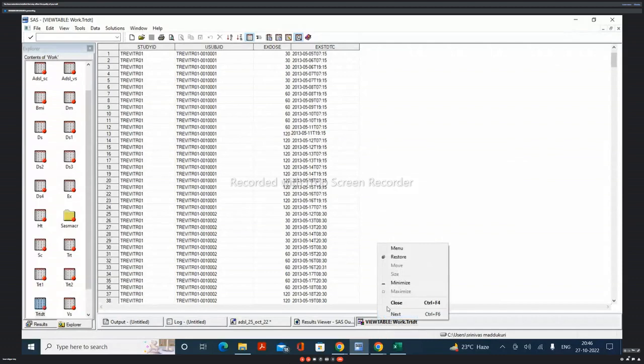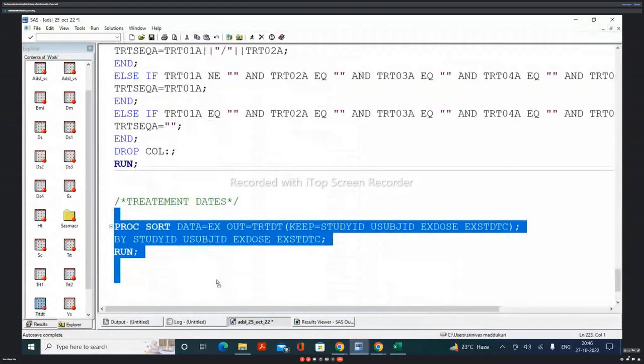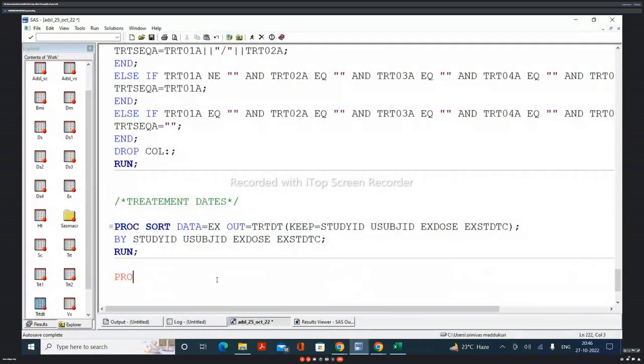But I'll keep the EXSTDTC variable here. Look what I'm doing. Proc sort data equal to TRT DT, out equal to TRT DT1, nodupkey, by study ID, USUBJID, and EXDOSE.